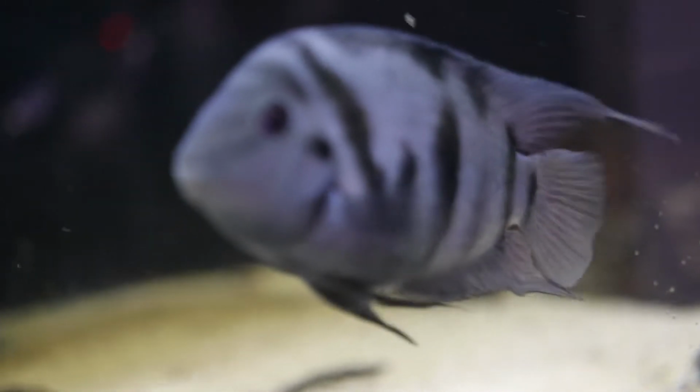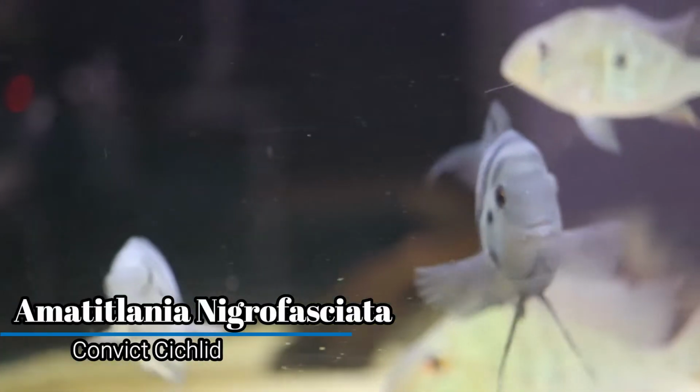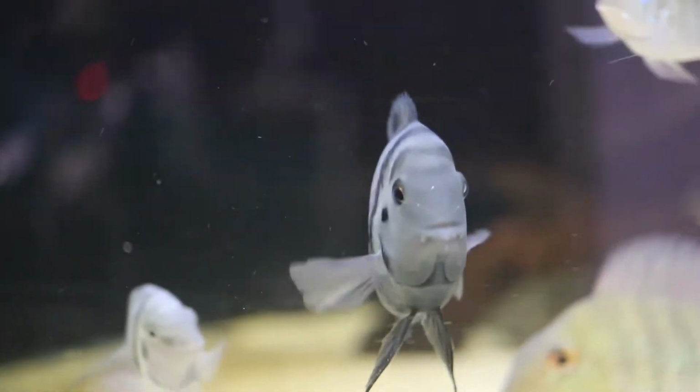The other fish that we did remove out of here are the convicts. I just found them to be a little bit too aggressive, and was really planning to move them on anyway. So they are going to be going to the next auction, and we're going to go ahead and rehome those guys to another fish keeper. But they are also living in a 40-gallon breeder right now as well.